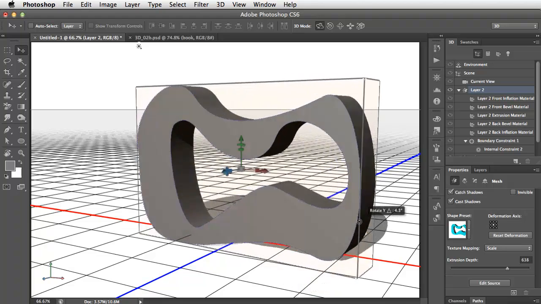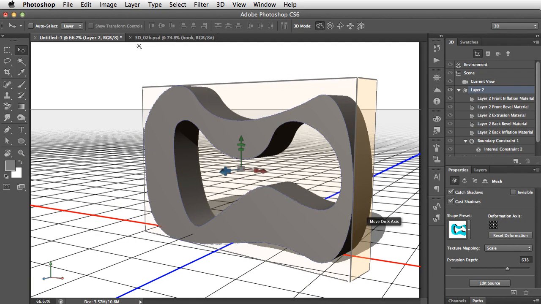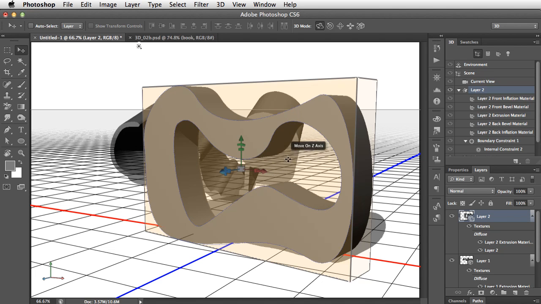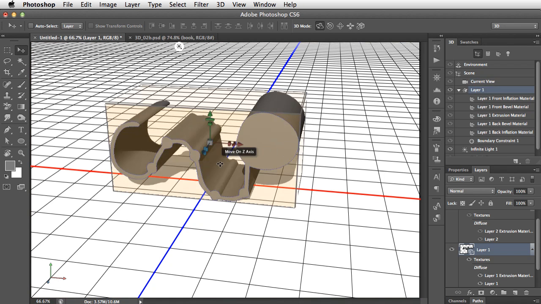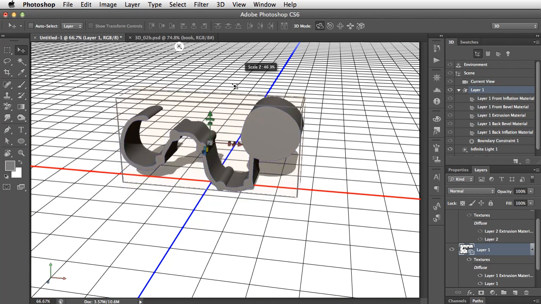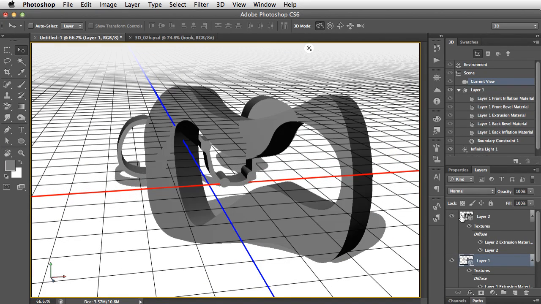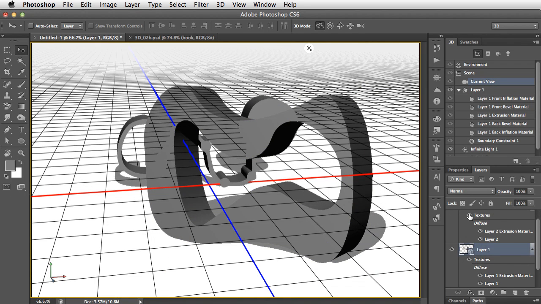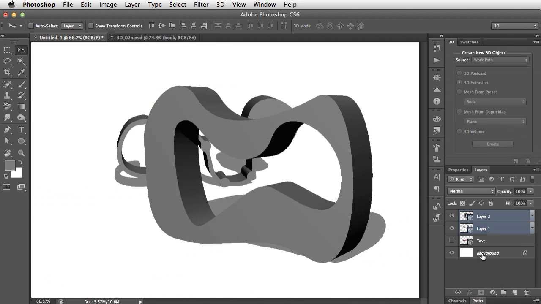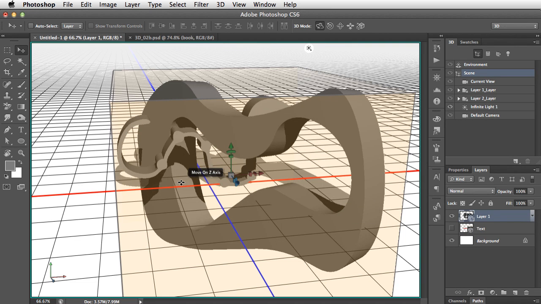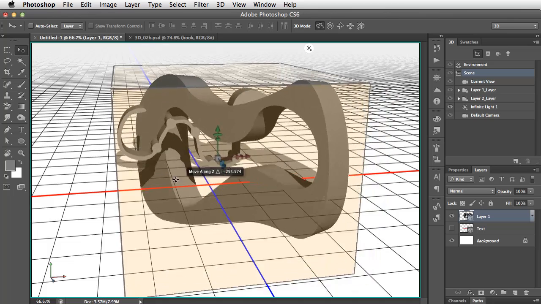What we can also do is to combine two objects, and this is very clever. So let's take this path and let's turn on this layer that we created earlier. We'll hide the path for a moment, so we're just looking at the lower layer, and let's make this a little bit thinner so it doesn't extrude so far. Now the trouble is, we're viewing this from one position and we're viewing the path from a completely different position. And as we switch between the layers, we can see our ground plane, our whole world that we're viewing these through, changes. Well, that's okay. If we select both of these, we can merge them together by going to the 3D menu and choosing Merge 3D Layers. And now these have both been placed in the same universe, if you like, along the same 3D space, and we can move them together.